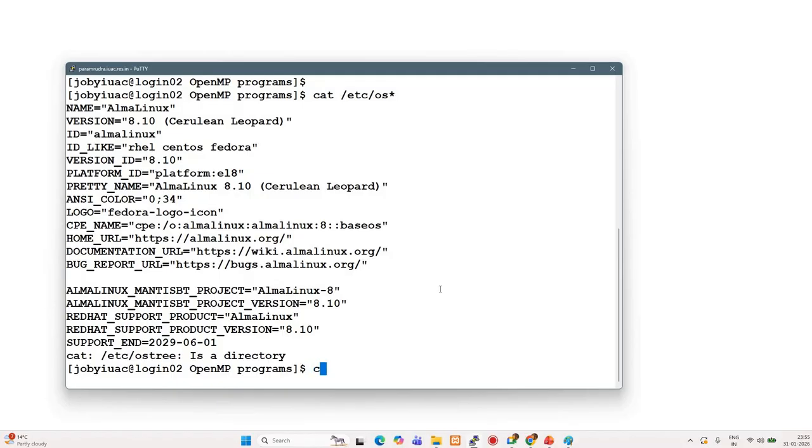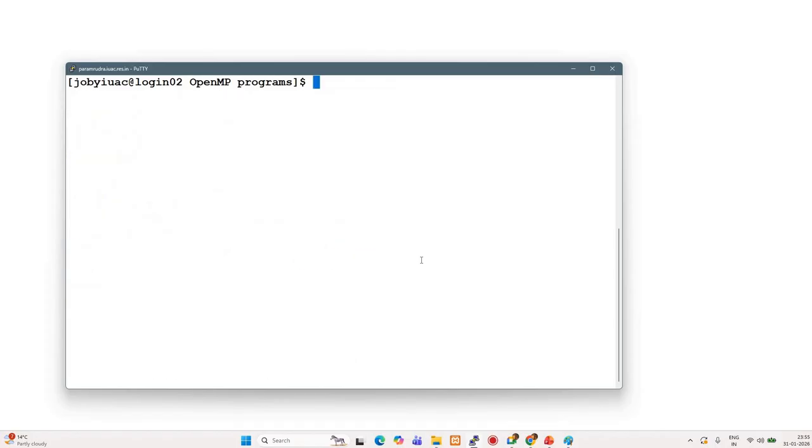Now, working with OpenMP and parallel programming is very easy if you know the basics of Linux.